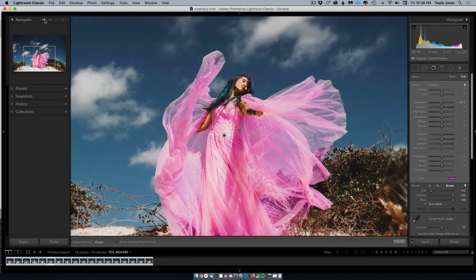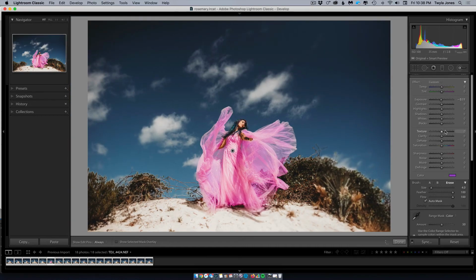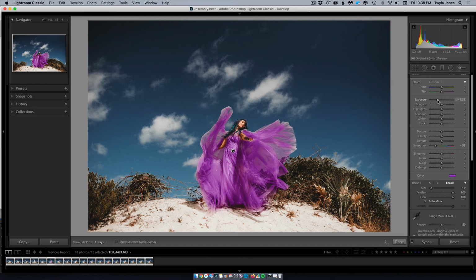Okay, and then I'm gonna go back up to fit, and then you can play around. So you can drop any color on top. If your dress wasn't beige to begin with, what you can do is desaturate the color in the dress, and then you can also play around with the exposure. So if you're going for a darker purple color or something, just bring that exposure down. And I actually think I'm going to go ahead and brush some more on the tips of the dress.